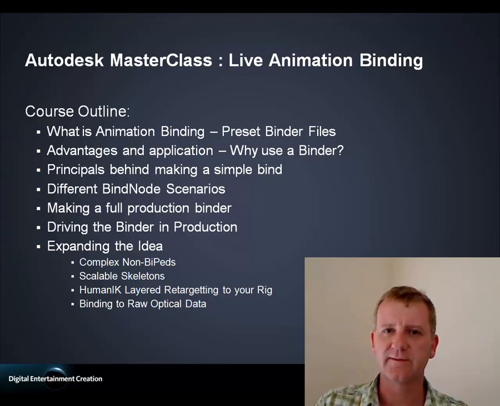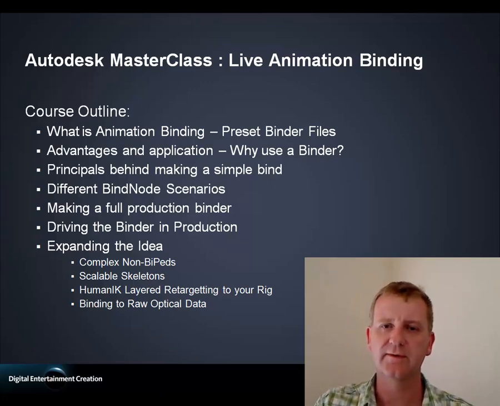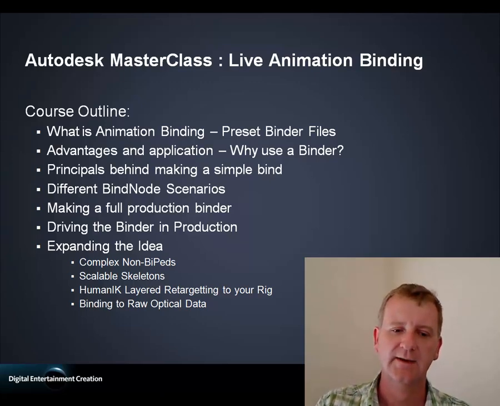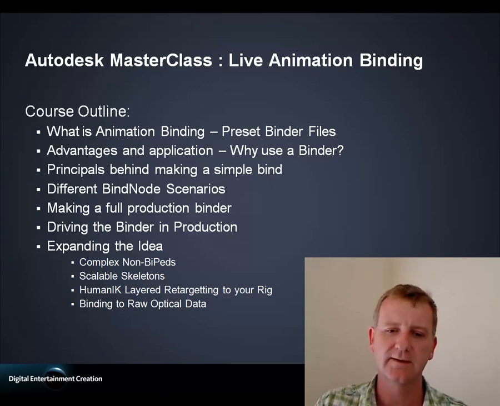Scalable skeletons is how we've traditionally dealt with characters of massive proportional differences, and that kind of leads on to Human IK, obviously with 2012, how you can integrate that into the systems as well to generate effectively a layered retargeting rig. And then finally, I've got a nice example of binding to raw optical data, just to show you how you can push this system, and it's quite flexible.